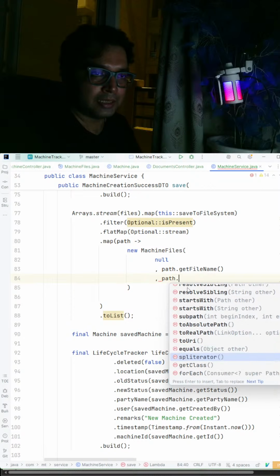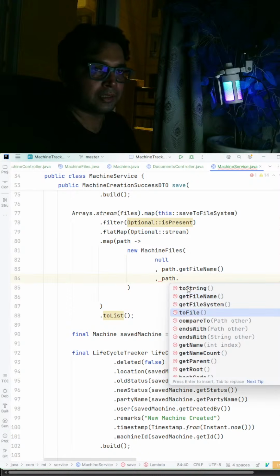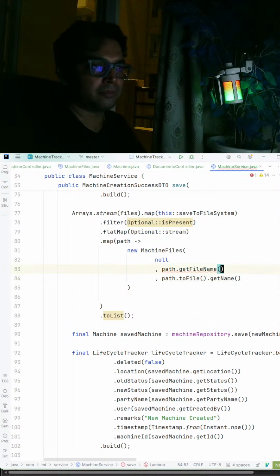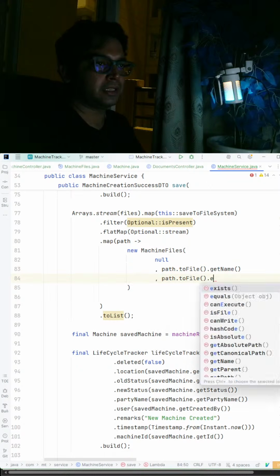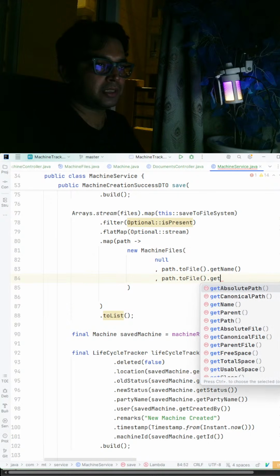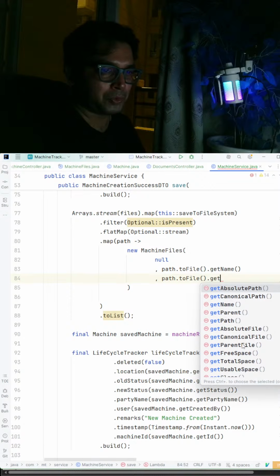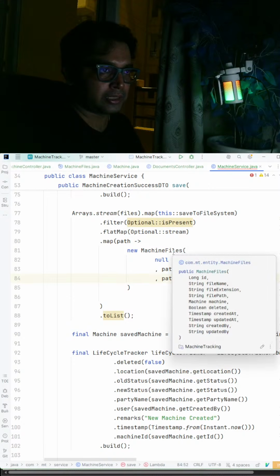So basically what I am going to do is convert to a file dot get name, and extension, get canonical file, absolute path string, parent, file extension. I'll have to do substring to get the extension, file name, extension, file path.